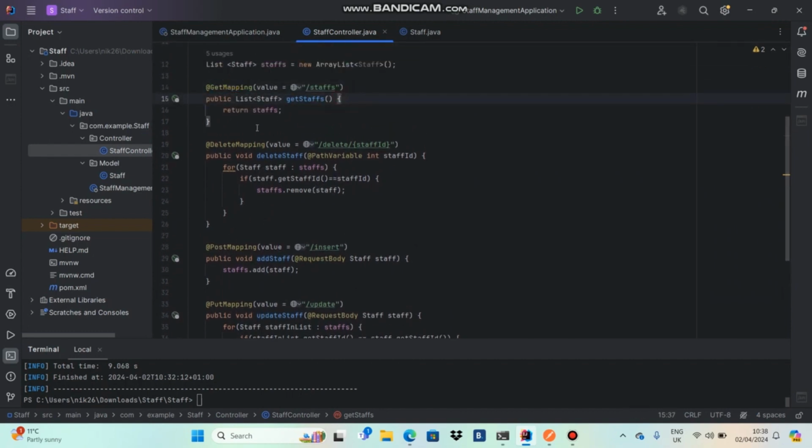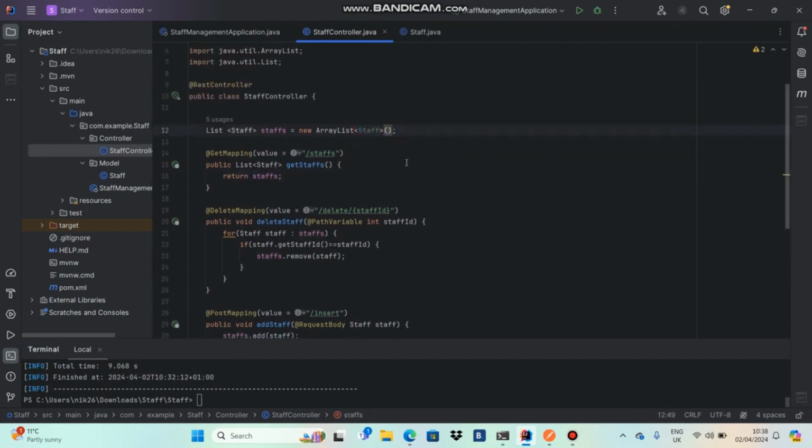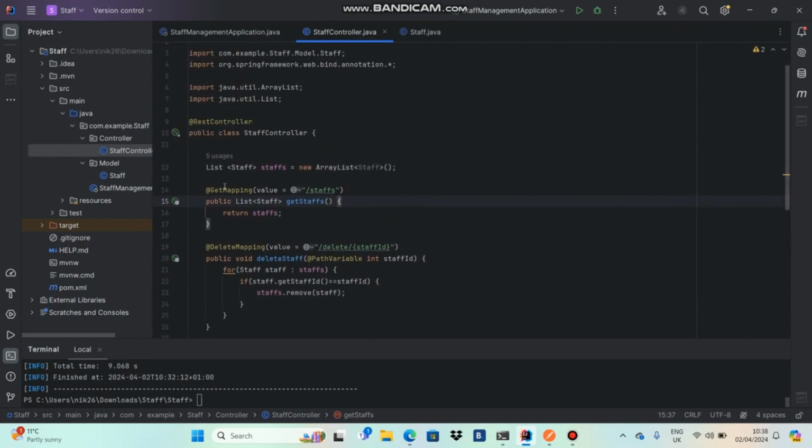So all the 4 things you're now able to do using API hits, basically. So you have the basic idea of how you can do 4 operations using 4 different routes, by writing 4 different APIs in one controller, so 4 different functionalities connected to each and every route.